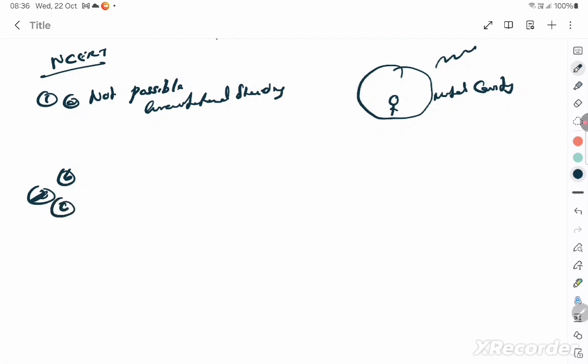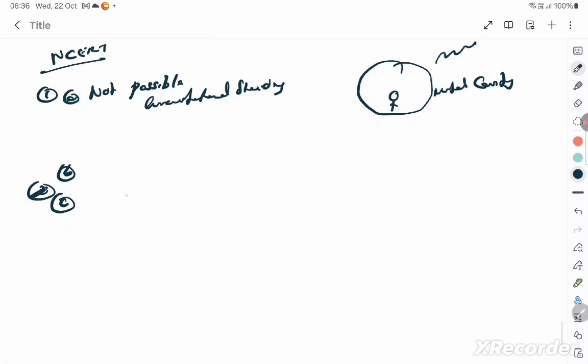Option C. If you compare the gravitational force of the earth due to the sun to that of the moon, you will find the sun's pull to be greater than the moon's pull. Why? Because the pull is capital G into capital M and small m by r square, and the sun's mass is much heavier when compared to the moon. Sun versus moon: the moon's mass is lesser, the sun's mass is too heavy. So definitely the pull towards the sun will be greater.